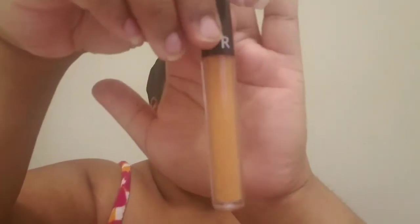Now I'm taking Milani's Prime and Shield and putting that in where I have the most texture, where my pores are larger, which is like right up under my eye area and my nose. So I'm just smoothing that in.